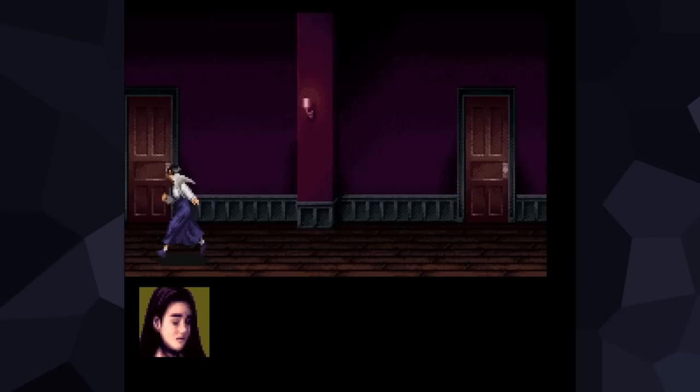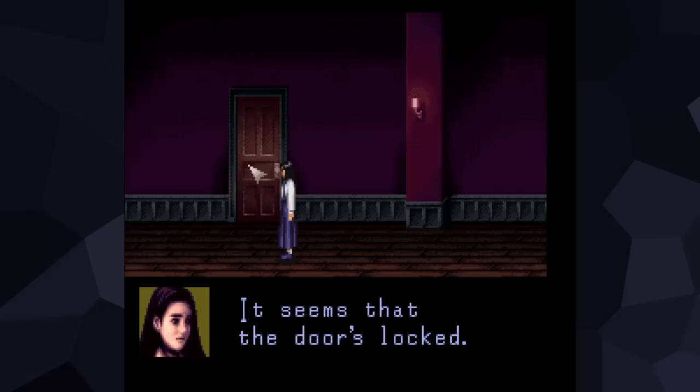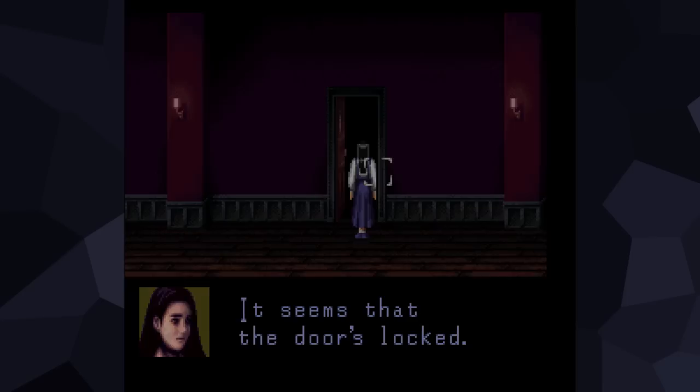The PS1 version of this game is called Clock Tower the First Fear. So if you happen to be familiar with that specific version, let me know where that key has been moved to. Some of the extra content is based on that version. Yeah, that's why the useless room is there. Okay.